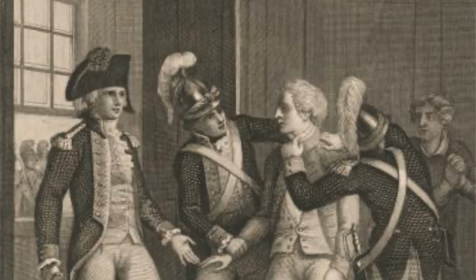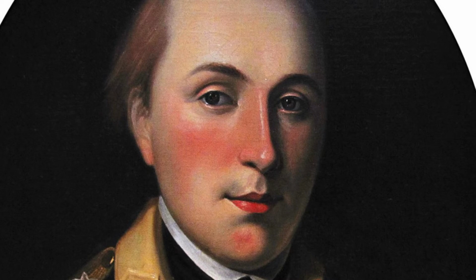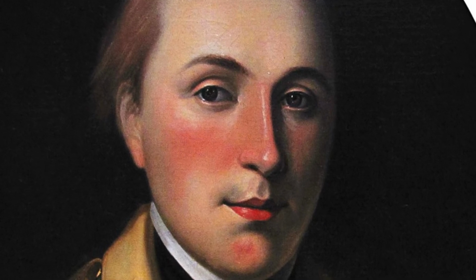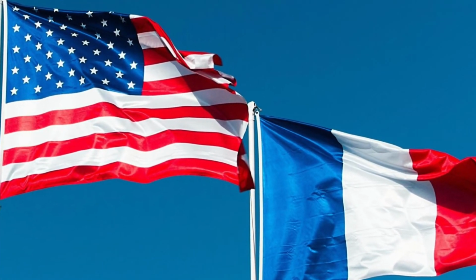However, General Charles Lee of the American side was court-martialed for being such a terrible leader. He pretty much sat out the rest of the war. The fame and influence of the Frenchman, the Marquis de Lafayette, grew and grew because every time he walked on a field of battle, the Americans were inspired that this young gentleman had come across the entire ocean to help them fight. Best of all, George Washington had proved that his Continental Army could be a match for the British.